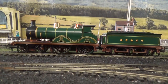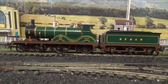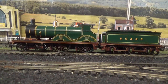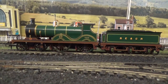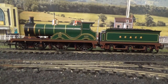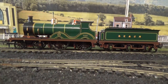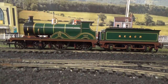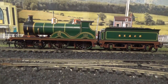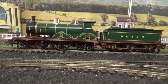Now, of course, we have to talk about the livery. And the application of the livery is absolutely stunning. There are no imperfections on the livery anywhere at all. It's been very nicely and neatly applied, and evenly applied as well for that matter. The colours are correct. And also, just take note of all the crisp lining that you see on the loco. From the boiler bands right down to the running plate of the loco, the lining is just absolutely beautiful.